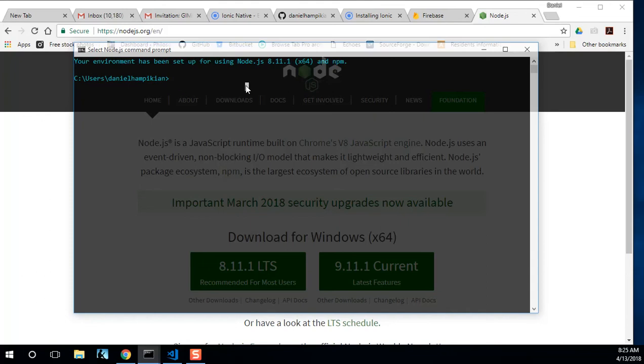So I have Node. I'm going to run the command npm install -g so it happens globally, and I need the following things. I need Cordova, which is going to enable us to write code in JavaScript and TypeScript and HTML and CSS and SCSS, all the normal web developer code stuff, but then transpile it down to JavaScript, and then finally into native code for the appropriate parts of our code base. This way we can dual deploy to iOS, Android, and desktop and web if we wish. So we're going to use Cordova for that.